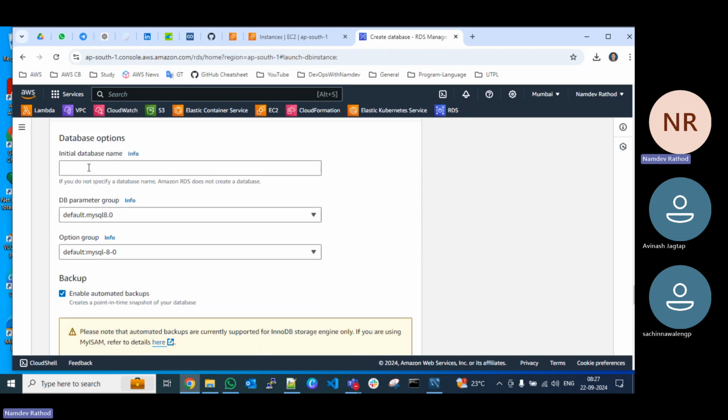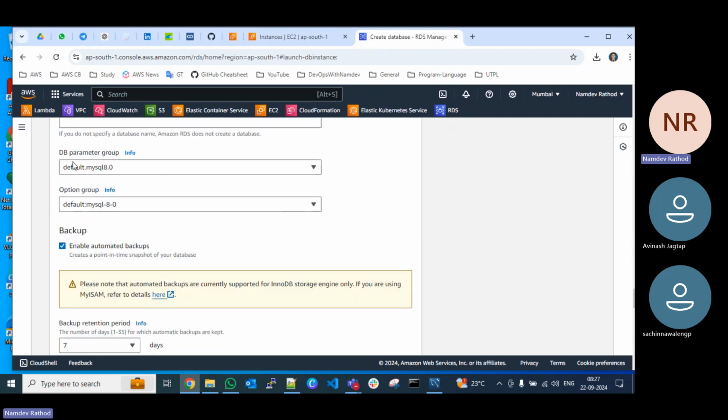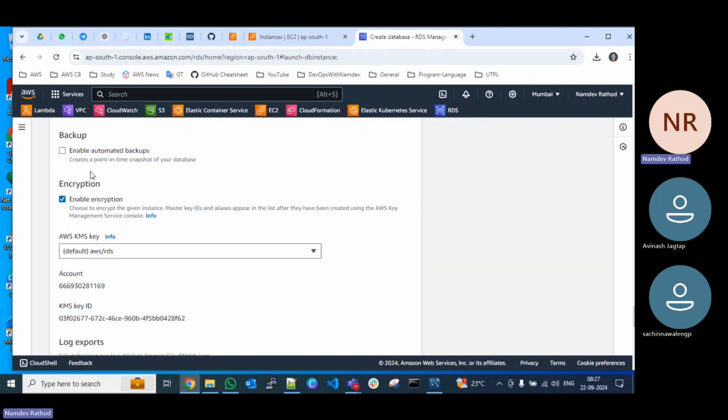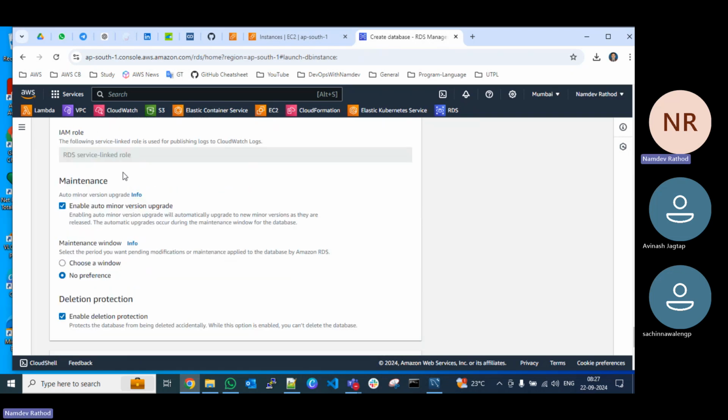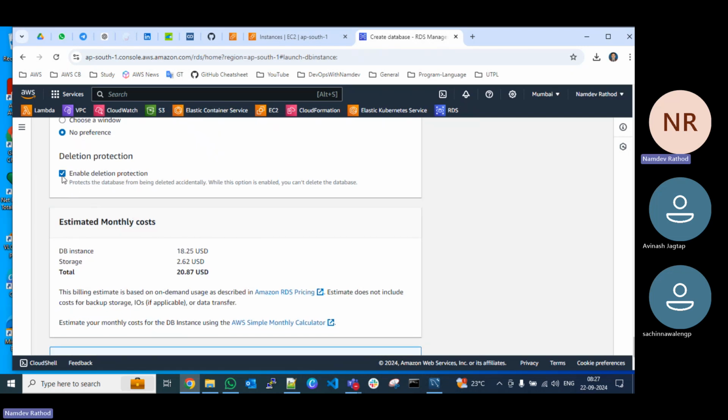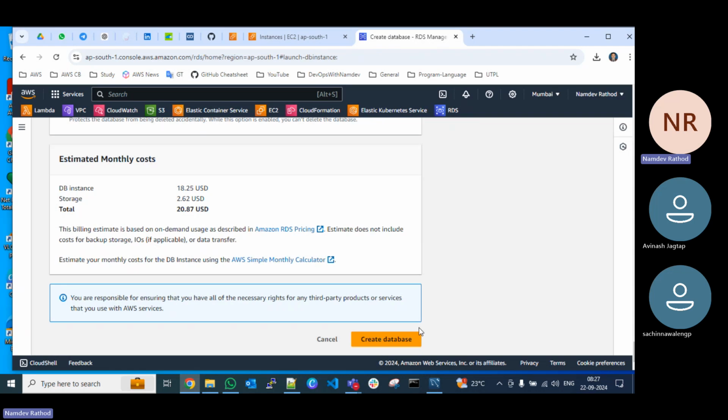If you want to create any database name by default, you can mention it here; otherwise, just keep it. I don't require any backup for now. This is just a one-time practical session, but in real-time cases, you can enable this backup. Deletion protection: I'm disabling it now, I don't require it. And just create it.